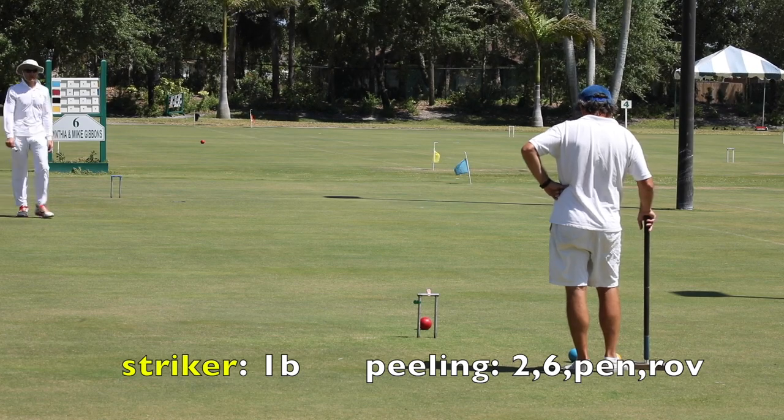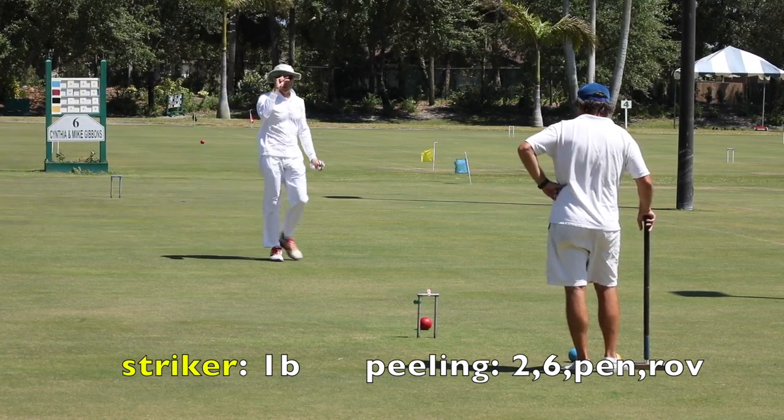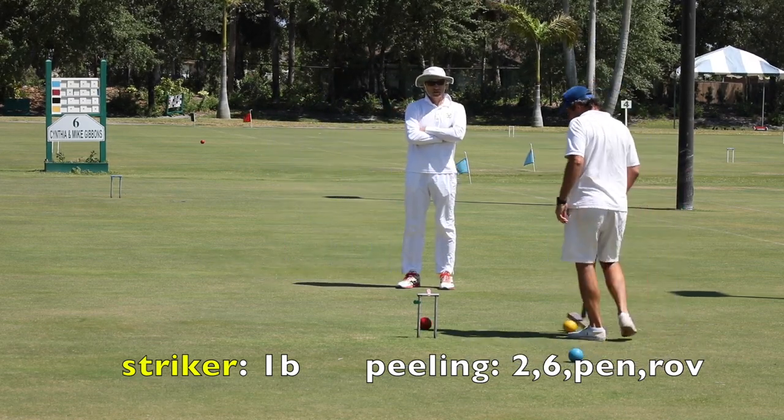Can we just keep the door? Partners game? If it doubles. Ian and Jeff are partners, so I don't.